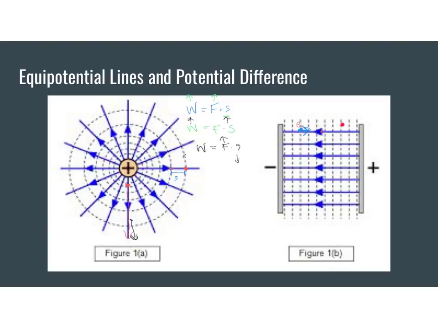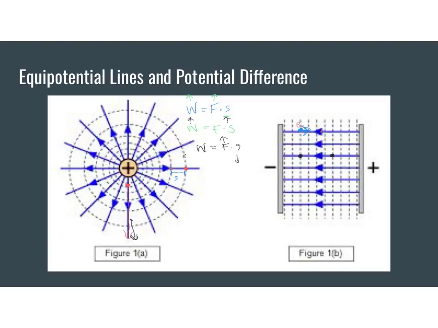And here we see the difference between these. These are potential lines. Once again, if I wanted to work out the potential energy of this electron, I would have to multiply it by the charge on the electron, which is the elementary charge, to get the actual potential energy. But different parts of the field will have a difference in potential, and that's called potential difference. And if points have potential difference, let's have a quick look at this. Let's choose point 1 and point 2. Here's point 1, here's point 2.